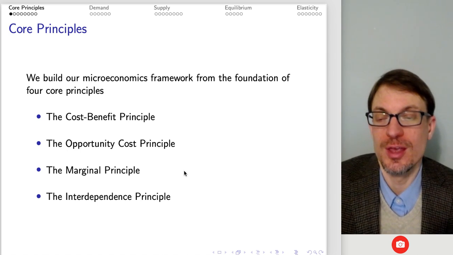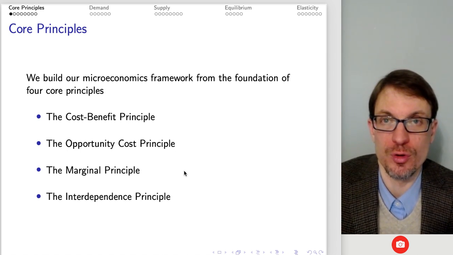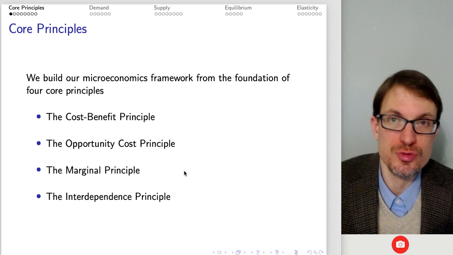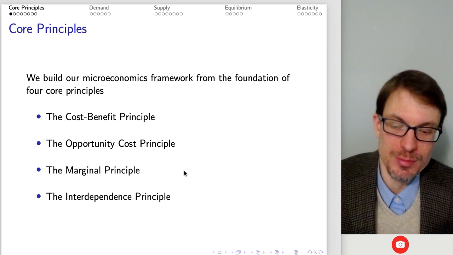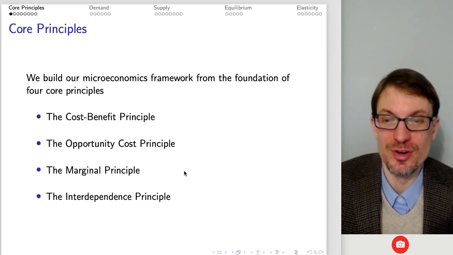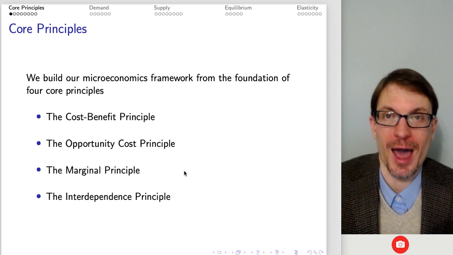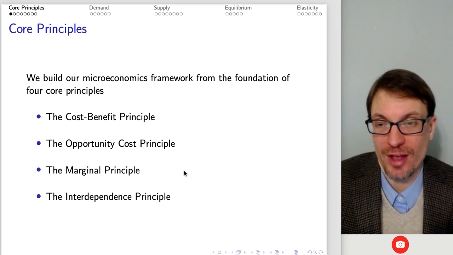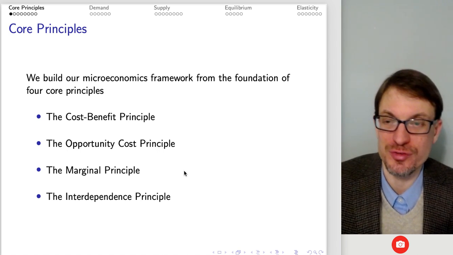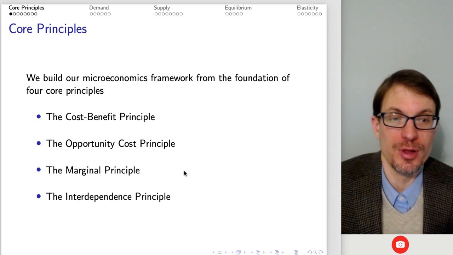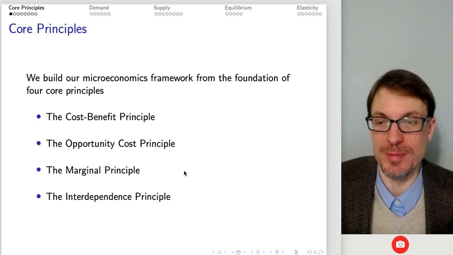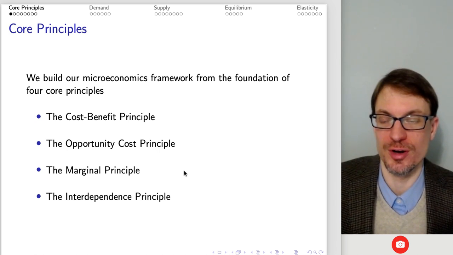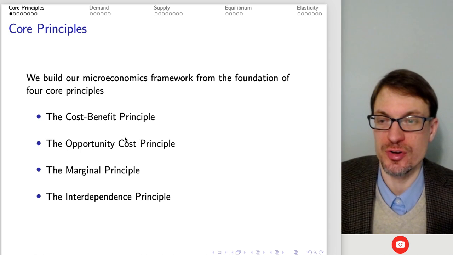Because the whole point of being really deliberate of introducing these four core principles is that this gives us our foundation for everything that we do in the future, and not just in the usual sort of sense of saying, oh, well, course is cumulative, things that happened during chapter one show up in the future. No, like we want to be really deliberate about bringing back the cost benefit principle, opportunity cost principle, marginal principle, especially through the rational rule. We'll have a rational rule for buyers, for sellers, for employers, for society, right? And then a couple other places. And the important thing that you want to be able to do going forward is be really deliberate about observing where these principles are being used in the future. And that's really important for your overarching understanding.